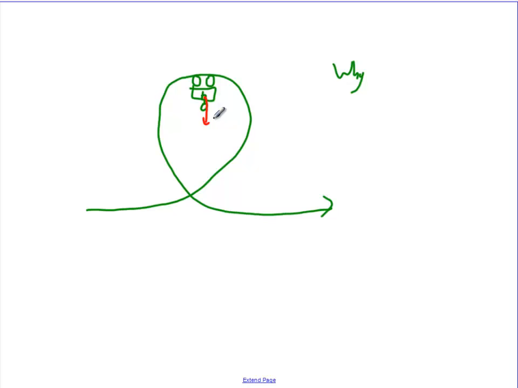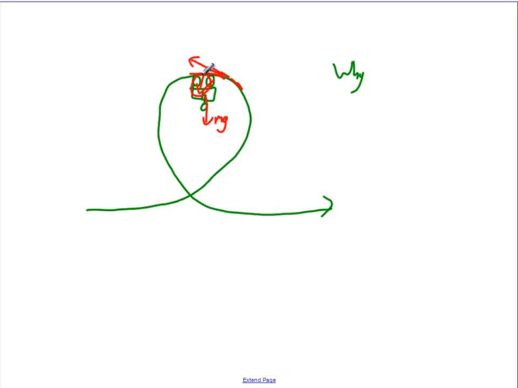Yes, gravity does pull down. However, if that was the only force acting, you would actually fall out of your seat. But it's because you're moving in a circle, right? Newton's first law says an object continues in a straight line unless a force causes it to change. So after you come up off this circle, you want to keep going in a straight line. But you don't, because the track is here to keep you from that. So the track is actually exerting a force on you in this direction.